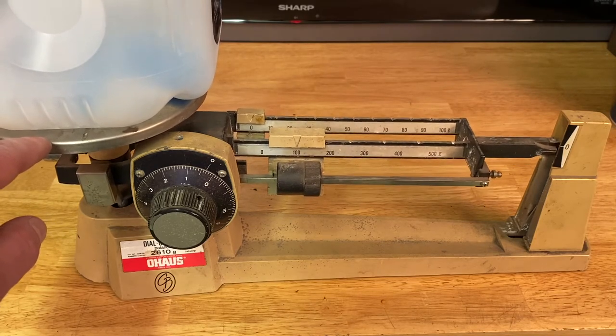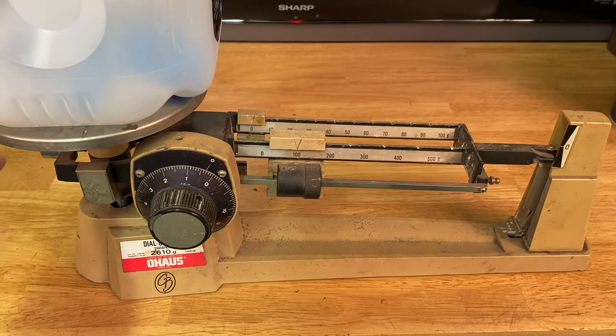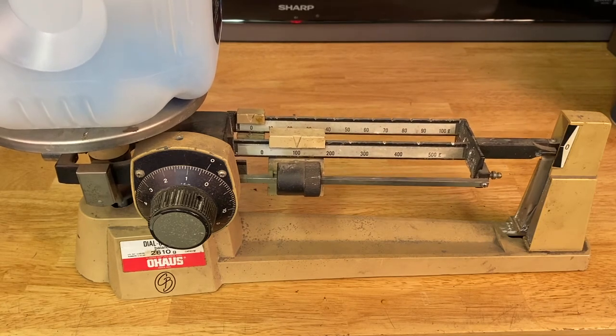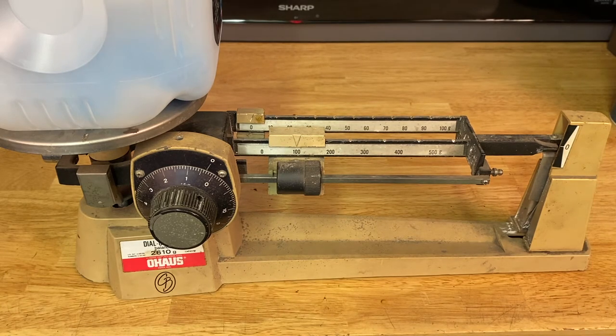As I pour, I'm going to continue pressing down to monitor the weight. It's really close at the end — I'm going to get it right to the rim of the container and just let a little bit come out. It was literally like 10 crystals, so this scale is super accurate. The mixture of this etch — if you're a little bit off, it's not going to be the end of the world. If you're off a couple pinches of salt or copper sulfate on a batch like this, it's going to etch the same. Just try to get to 100 grams and be as accurate as possible, but you can use a digital scale as well.